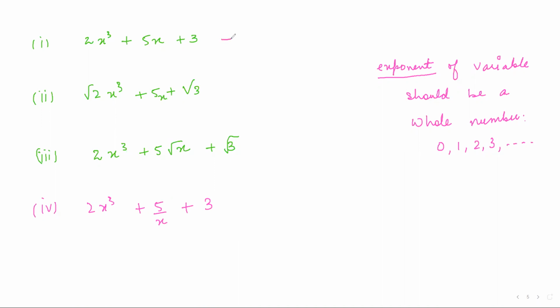In this, you can see the powers of x are plus 3, plus 1, that is okay. In the second example also, the powers of x are 3 and 1, right? And 0, obviously here 0. So this is a polynomial. Similarly, this is also a polynomial because we can see that the powers of the variables are whole numbers. Is that okay? Now come to the third example. Here the power of x is 3. But here under root x, how do we write it? That means x to the power 1 by 2. This is how we write under root.